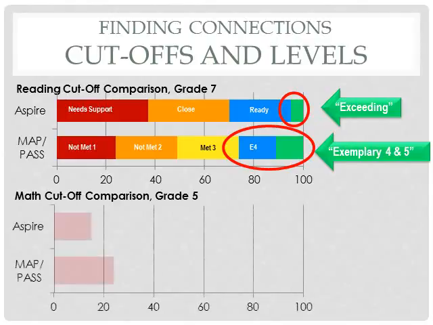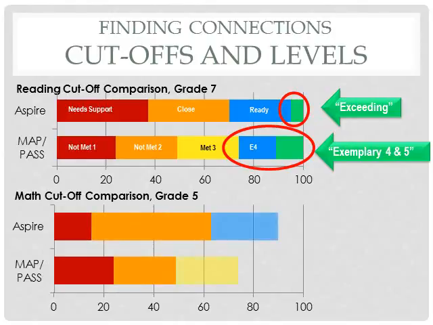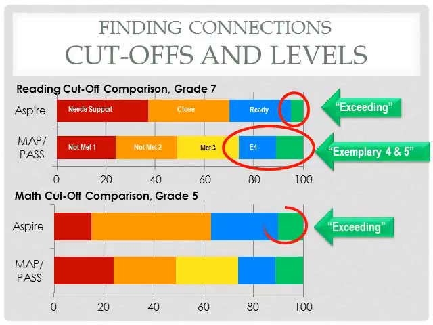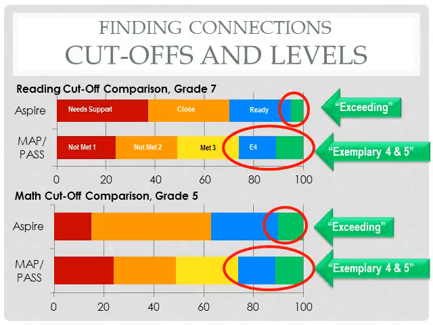For math, grade 5, the comparison is very similar, as you can see. So if right now, again, you're using exemplary 4 and 5 to identify a certain group, if you automatically switch to exceeding for this subject for this grade, you're going to have a very different group of students in a very different achievement bracket. These are the only two examples I did, but the same story is true throughout math and reading and all grades 3 through 8.